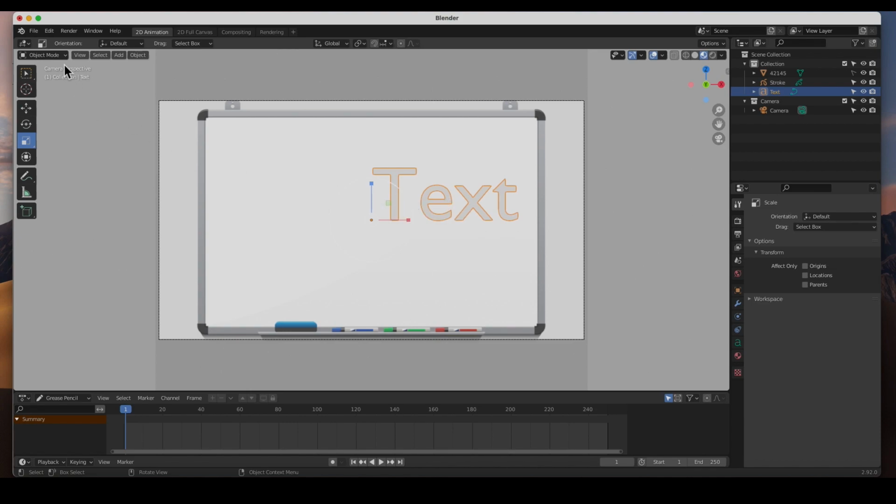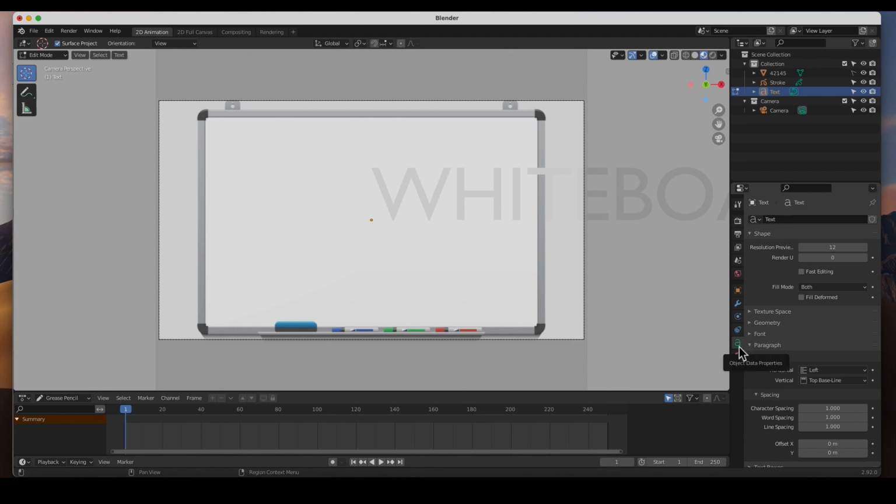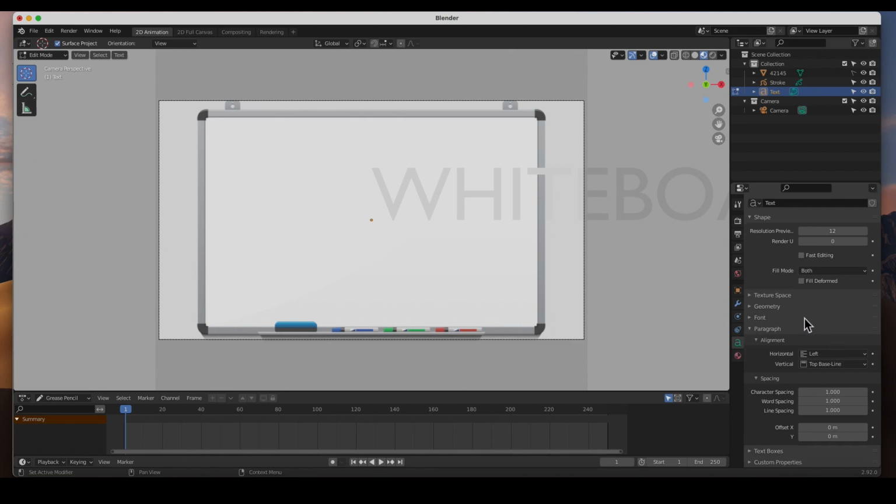Let's type something else. Let's go to edit mode. I'm going to hit delete or backspace, and let's type whiteboard. Let's go to the properties, go to paragraph alignment, and let's center the alignment.